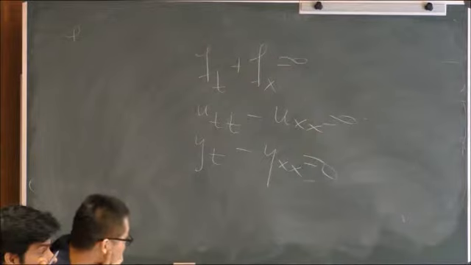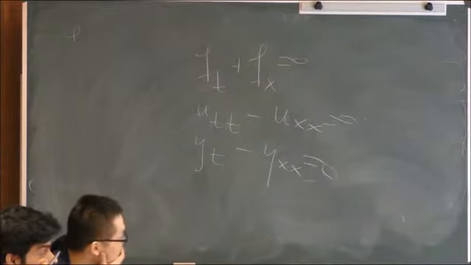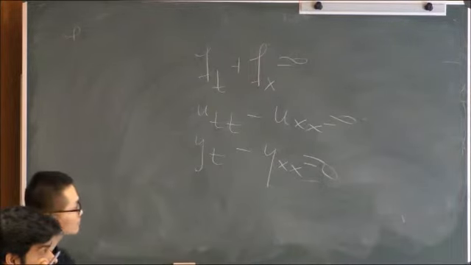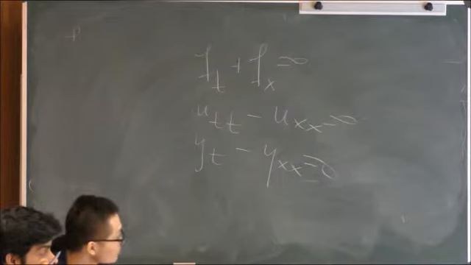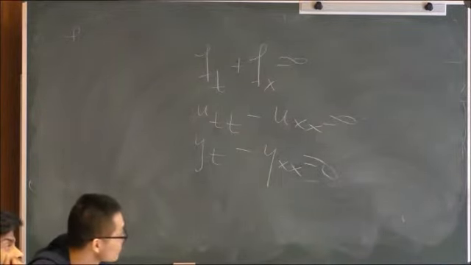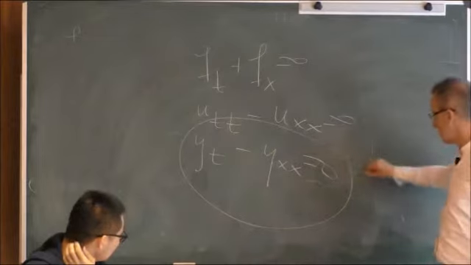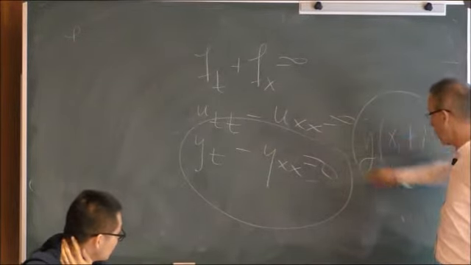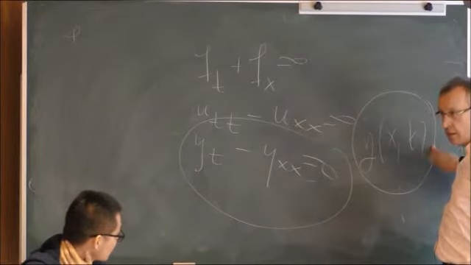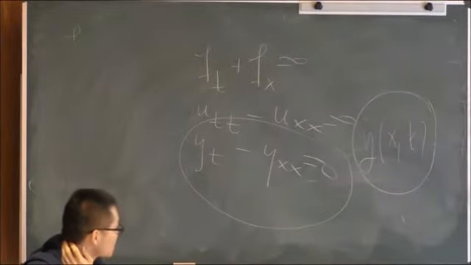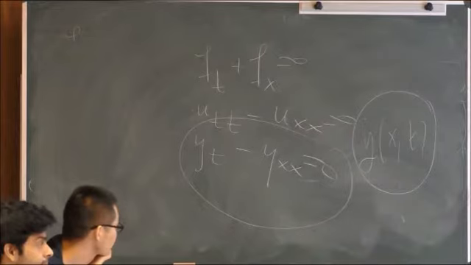In that sense, you could say that whenever you are controlling or optimizing something about solutions of PDEs, you could see them as constraints that you are putting here, right? Whenever you are saying something about the heat equation, you are limiting yourself to, rather than considering all possible functions depending on x and t, considering only those functions which fulfill this algebraic relation involving partial derivatives. Okay, these are linear constraints.